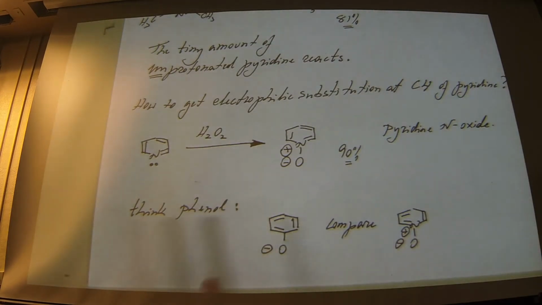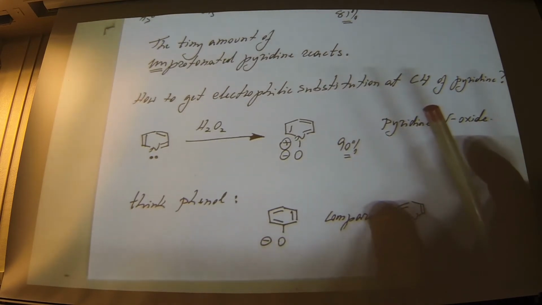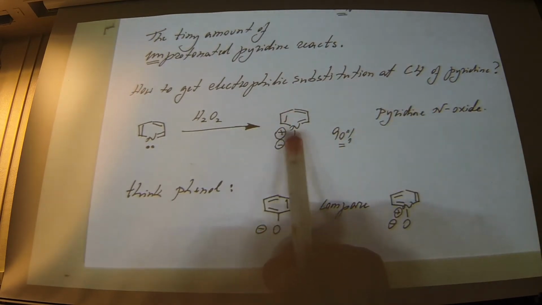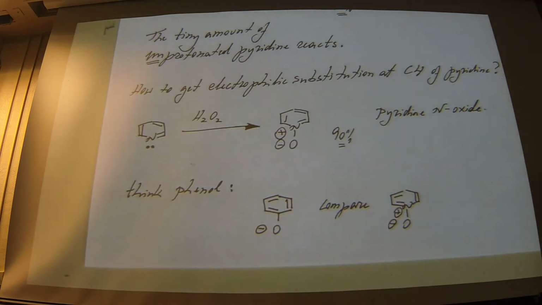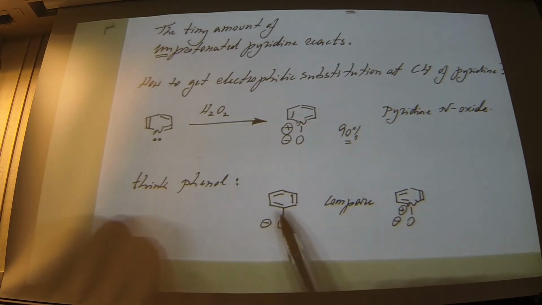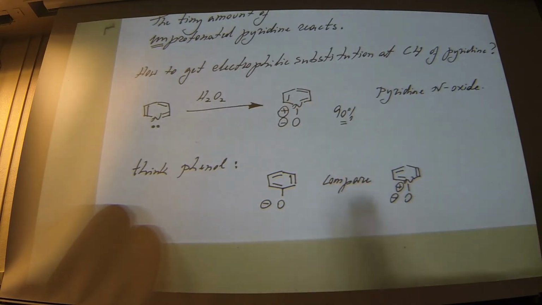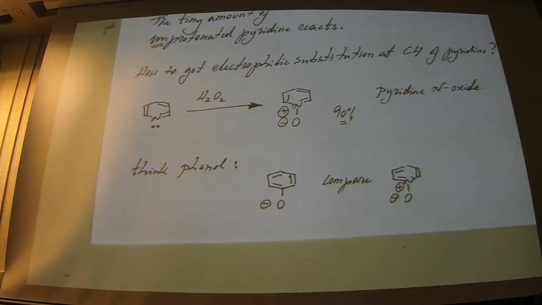So it's easy to convert pyridine to pyridine N-oxide. And the way to do it, if you're not really willing to wait for a long time, is to just throw it into hydrogen peroxide, and that works really well. Now, when you look at the structure, what you want to think about is phenol. Once again, if I just ignore the fact that this is nitrogen and think of this as a carbon atom, then this looks just like phenoxide. So phenoxide and pyridine N-oxide look pretty much the same. Now, it's not just the appearance that we're interested in, but of course the resonance structures are going to be pretty much the same as well.